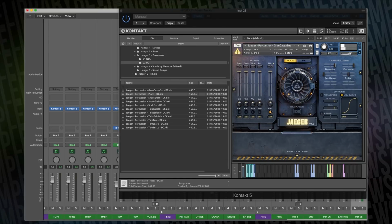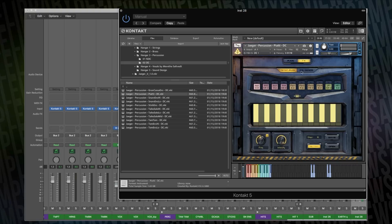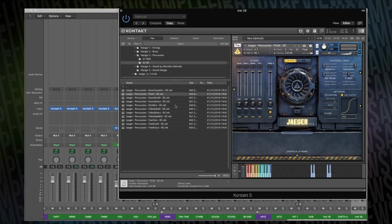We got some cymbals here with the patty. And I think I would have liked to have had a cymbal roll instrument just like the other one there. And down at the bottom, I'm pretty sure we have some effects. So you could control your step effects just like Audio Imperia's other instruments. Yeah. You get the picture.